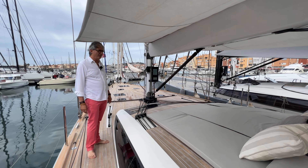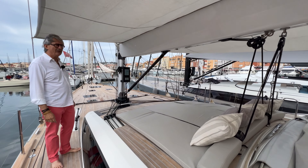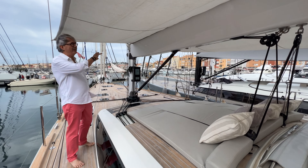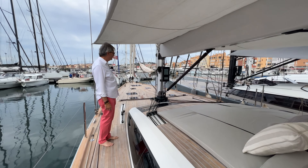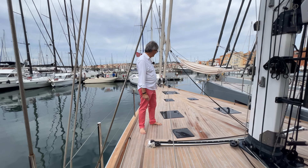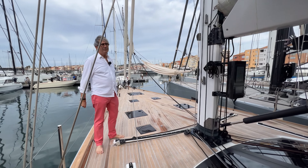Pinchitu is hull number 30 of the series and really is an outstanding boat. She was probably the first boat to have a major refit. We're here in Cap d'Agde next to a younger CMB 66, but when you see the two boats next to one another, frankly you don't think this is the older boat. She was built in 2011 and as a 2012 model she's been repainted in a very nice grey. A very good job was done by a yard in Barcelona, and at the same time she had new air conditioning, lithium batteries, and the rig was replaced and the mast repainted, so she is an exceptional example.